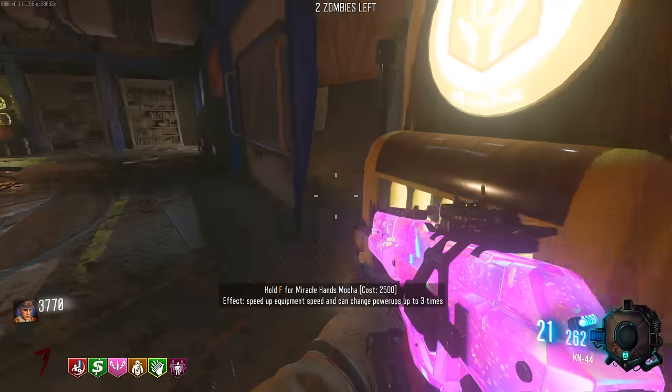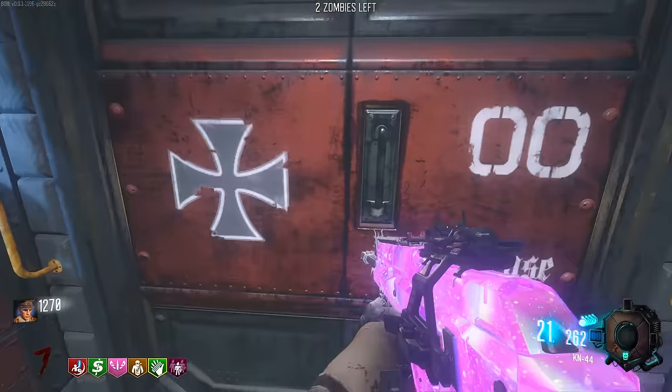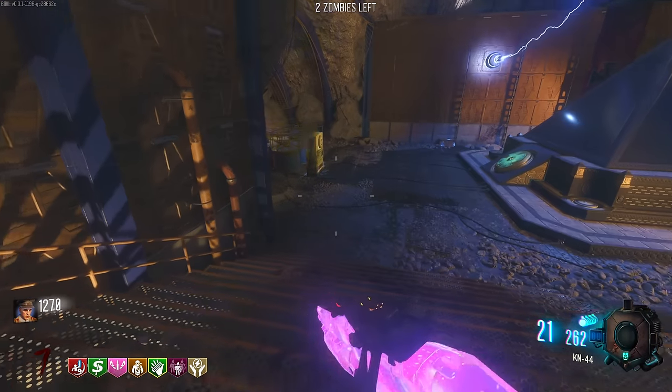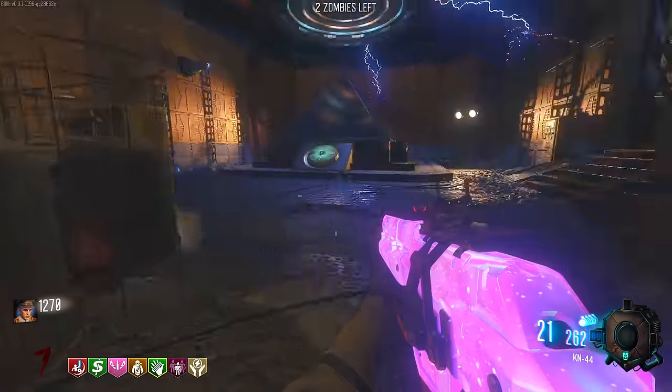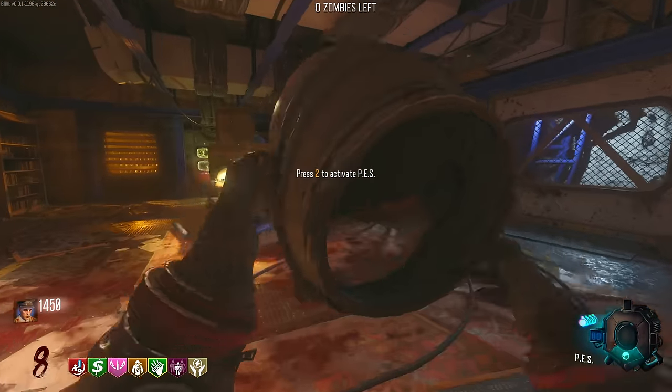From out of nowhere, Miracle Hands Mocker. It's the power-up changing one. Yes, we're definitely grabbing that. It's just such a good perk. Can we actually get through here without dying? I don't think we can. I'm not gonna risk it. Screw it, bro. I mean, let the excavator do its thing.